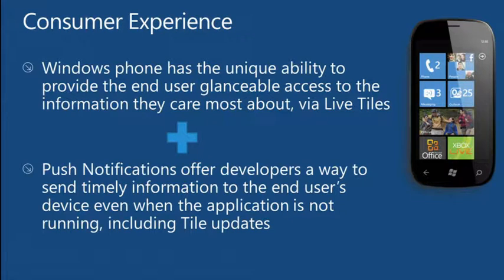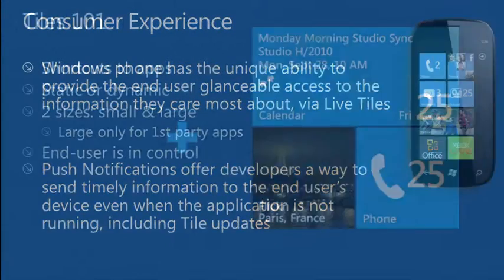And then also today we'll talk about one of the more interesting ways of getting that information in front of the consumers, push notifications. Together, these two are a really interesting combination. And as developers, it's probably the best way to build your applications. We know, anecdotally and through some of the information, that one of the best ways to differentiate your app is to ensure that your app has a live tile, and make sure that when you build a live tile you put it in your marketplace description, because that is one of the things that consumers using Windows Phone are looking for. It's the easiest way to use the phone, and it defines the device, and so people are looking for you to do that as developers.